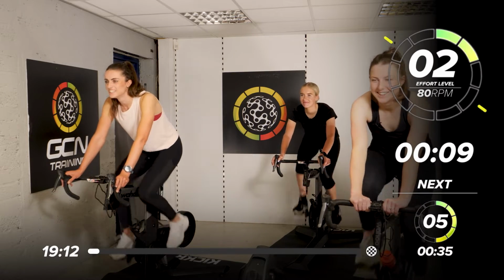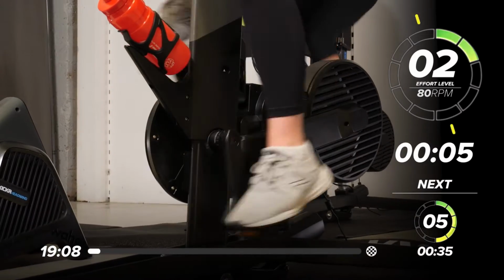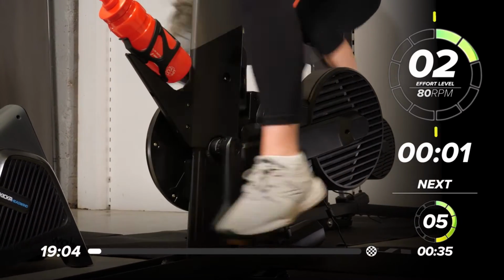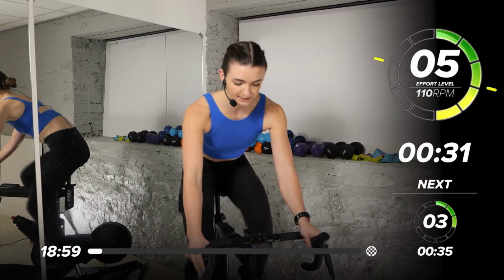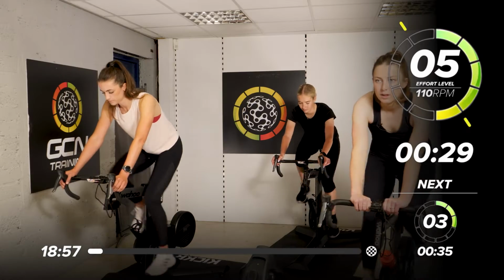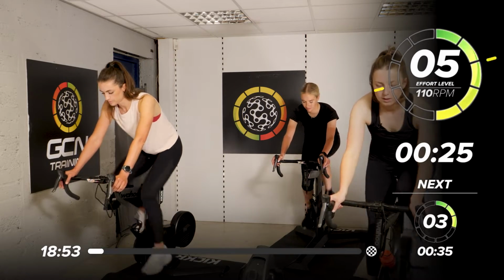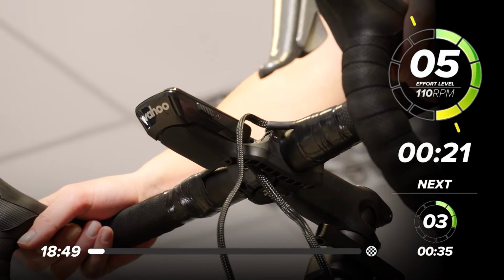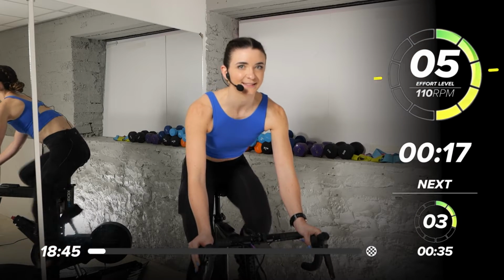It's coming in 10 seconds. 5 out of 10, so adjusting your resistance, 110 RPM. A bit faster than where we are in 3, 2, and 1, building it up. So you can change up that resistance. Make sure there's enough on there so you've got control. Making sure we're relaxed through our shoulders. Keeping our abs in. Lifting the chest. Holding our posture nice. 20 seconds here.